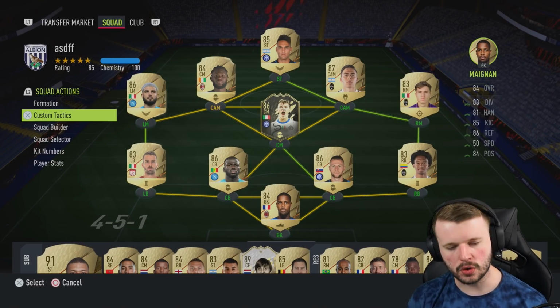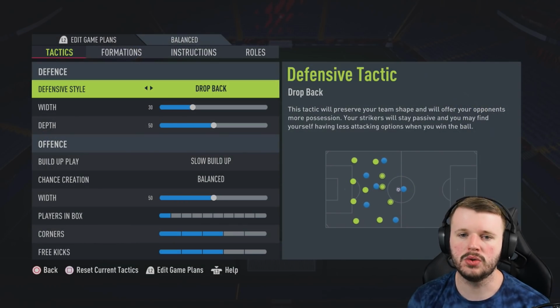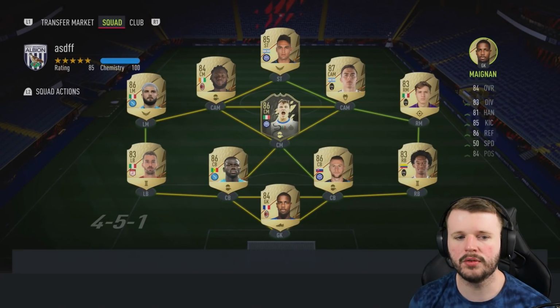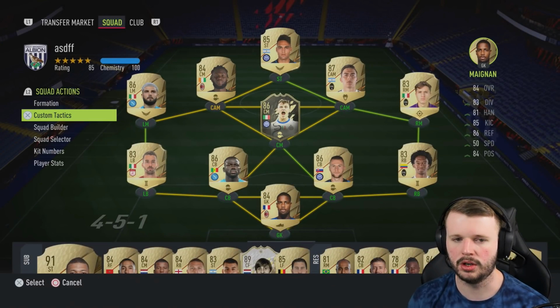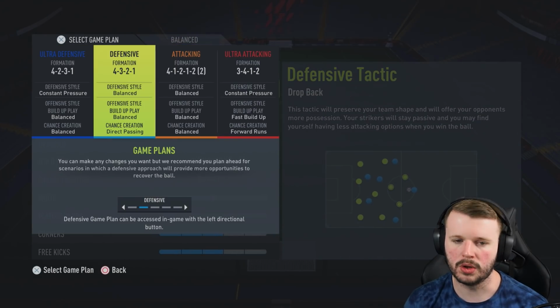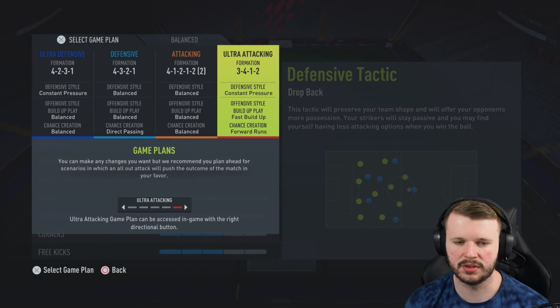Let's go ahead and talk you through the 4-2-3-1 custom tactics. Just a reminder, we use game plans. I know you guys have been asking about that. I start in the 4-5-1 formation. I do not play the 4-5-1. I use the game plans. And at the minute, I have the 4-3-2-1, the 4-1-2-1-2, and the 3-4-1-2 as my other game plans. And ultra defensive is 4-2-3-1.